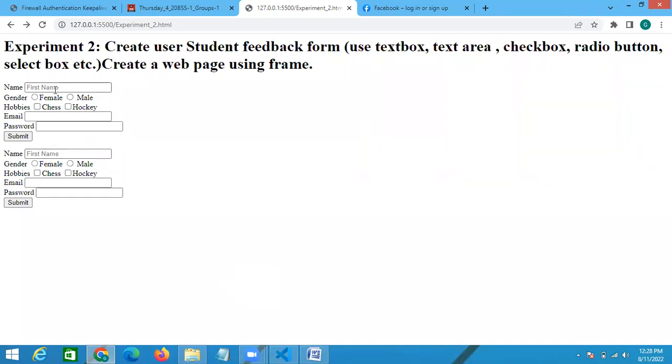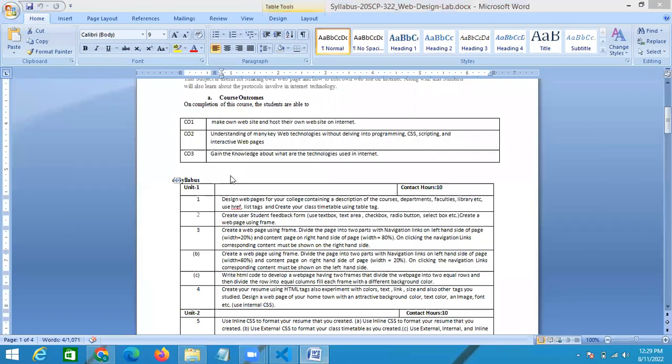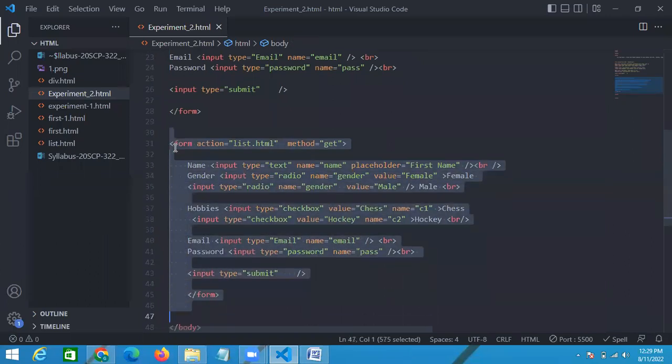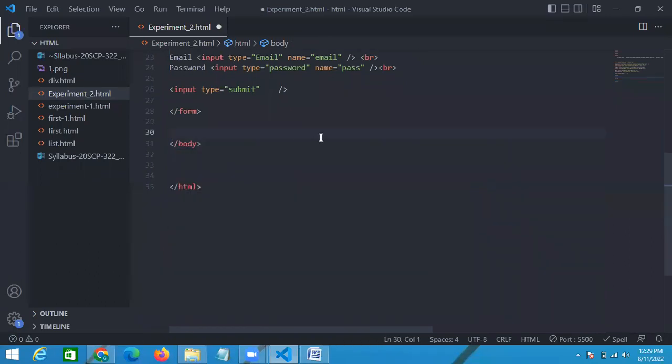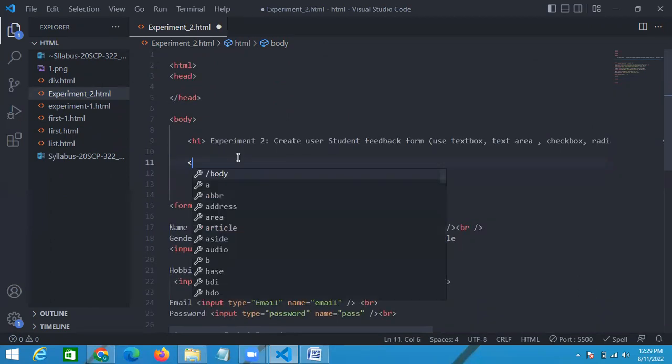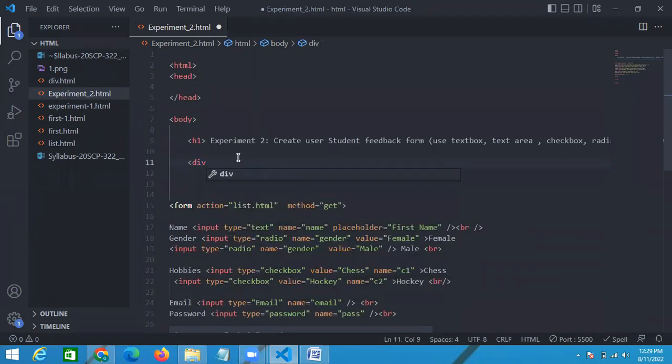If I change anything in this form, it is automatically reflected here also. But if we are going to separate these forms by adding them into divs, one more tag, the div tag, this is called the division tag.